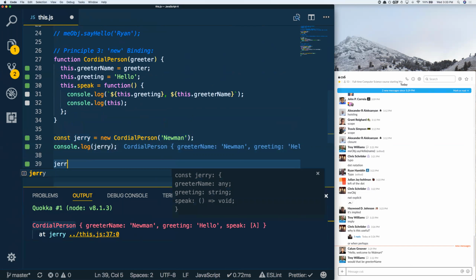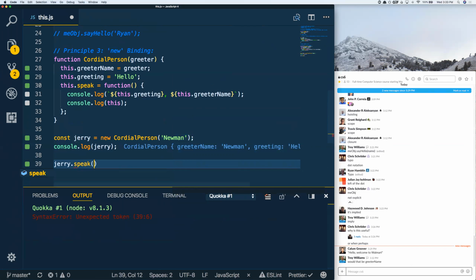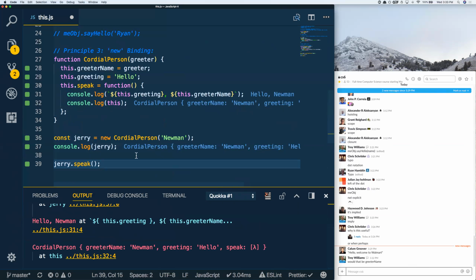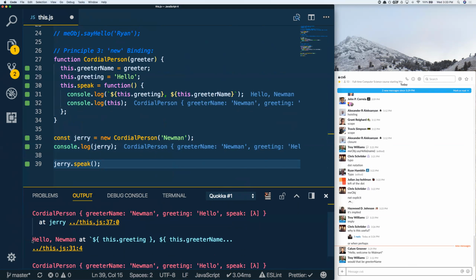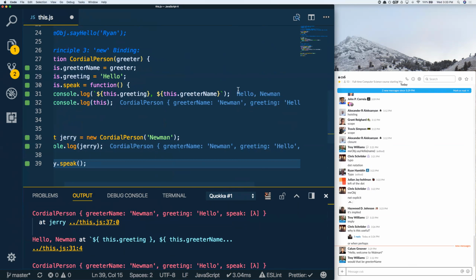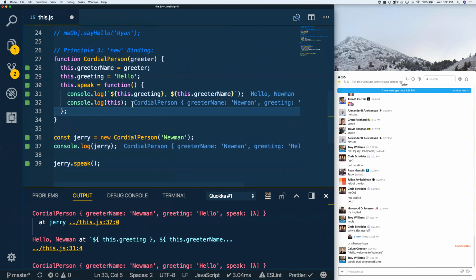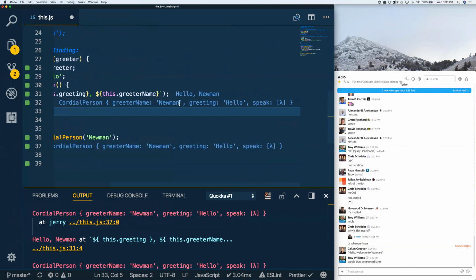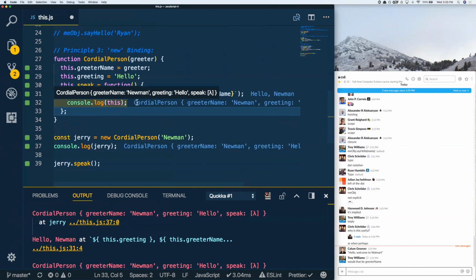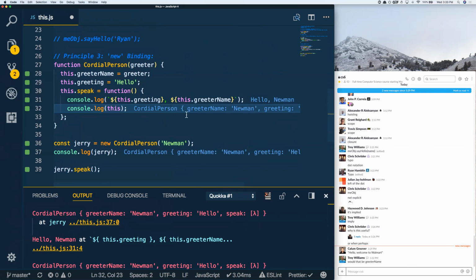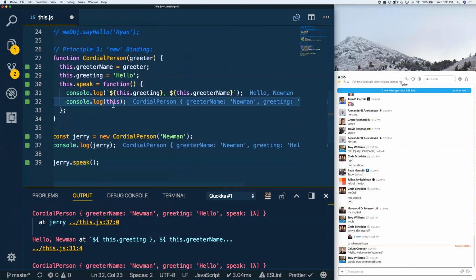So I'm going to call Jerry.speak. And let's see, Jerry's speak function gives us hello Newman, and the object it's pointing to is this CordialPerson object. The instance of it, okay?